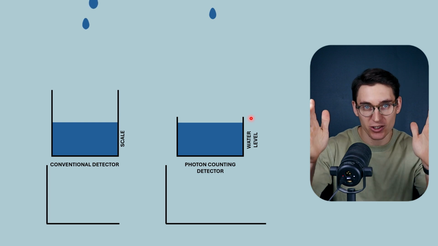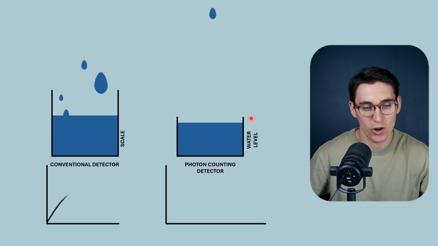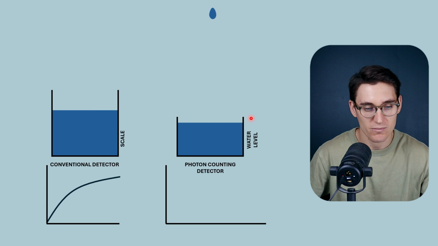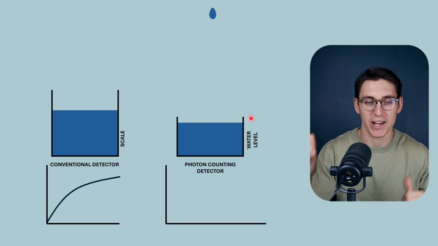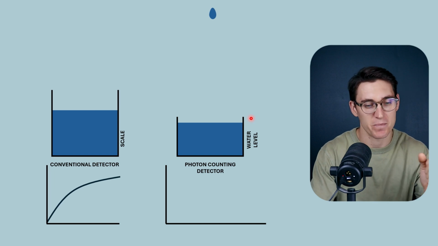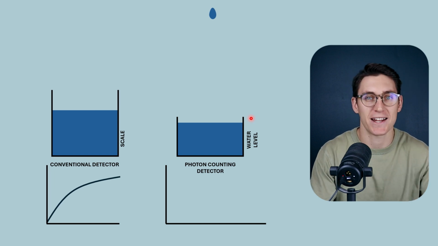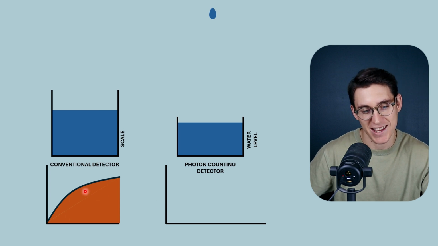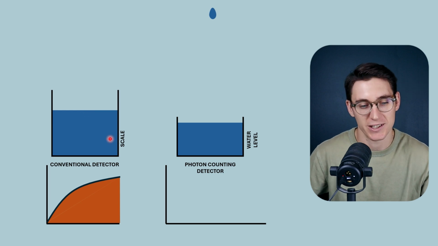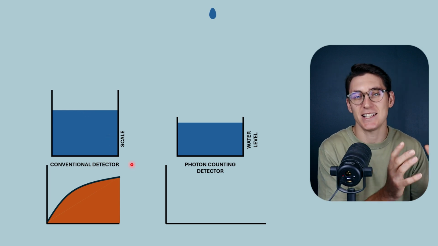Water or X-rays are going to reach the detector over a certain period of time. A conventional detector is then going to say what was the weight change in the bucket, we're using it like a scale, and say how much water was added to that bucket, and we can take the integral of the graph that we've generated here. The area under this curve is going to equal the amount of water that has reached the bucket. That's what conventional CTs do.